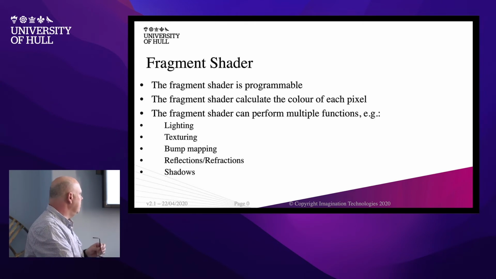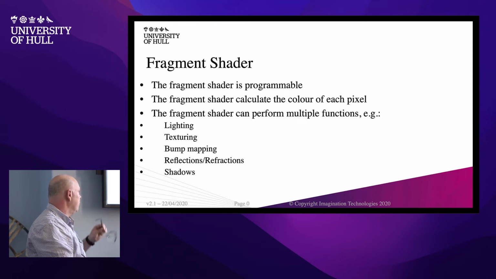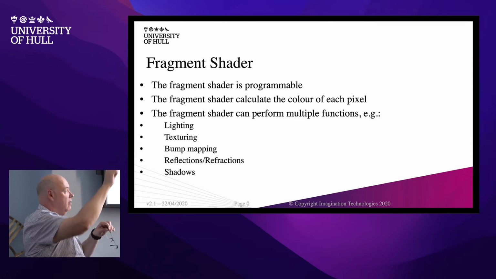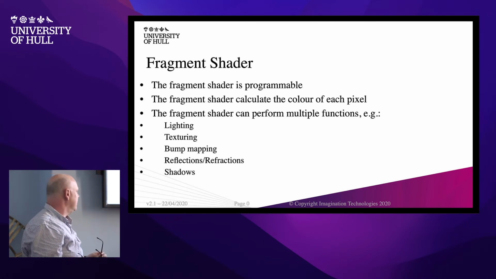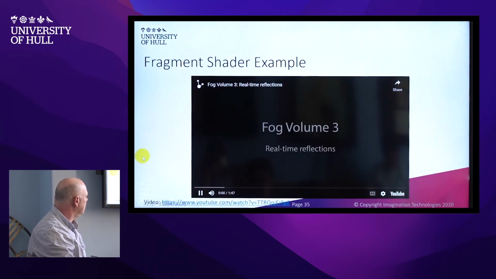But you can do things like bump mapping, which is a fake way of making it look like there's geometry there when it's not really there. Reflections and refractions are all done in here. And it's really nice because there's a single command for doing reflections and a separate command for doing refractions. And it's all about how the light, the vector, moves, which direction it goes into. And you can do things like shadows and lots of things. So just to show you an example.